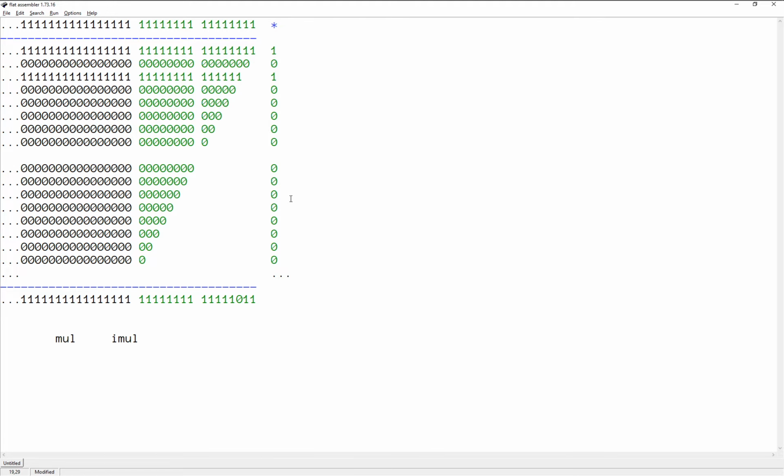Now, this is a signed multiplication, like an imul instruction. And if we change this to mul instruction, then the upper portions of the numbers are going to be zeros and not copies of the sign bit as here. All of them, but only this portion matters, this additional half of the number, because for the 16 bits of the result, only this additional 8 bits of sign extension or zero extension matter.